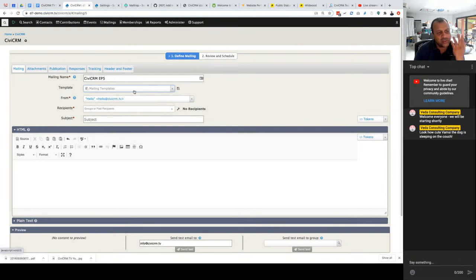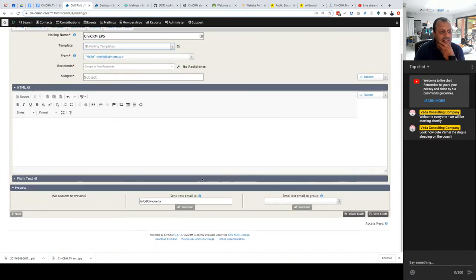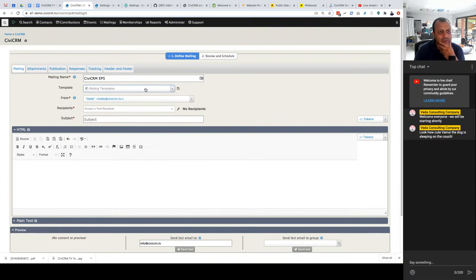So when you first install Civi, or if you've got an implementation of Civi, you might be used to seeing this kind of way of creating the emails. If you've got an old one, it looks slightly different. There were steps that you went through to get to this point, but if you're on a relatively recent Civi, it should look like this if you don't already have Mosaico, right?